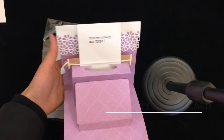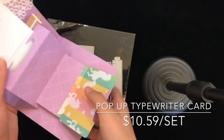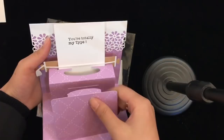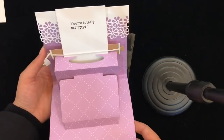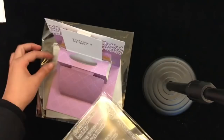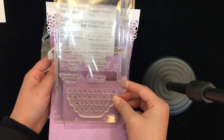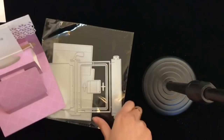So this one is what I made when you pull out this one here. So it can fold flat and then like this. So this is your typewriter. And here is where the keyboard stamps, and it will make it look like a real typewriter. So you can write anything here. And I'll show you the dies.